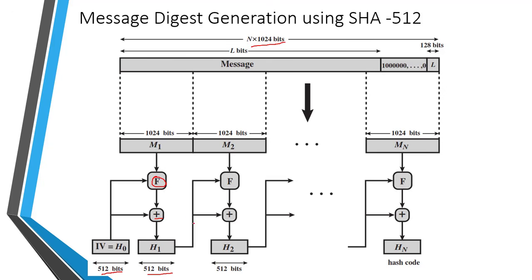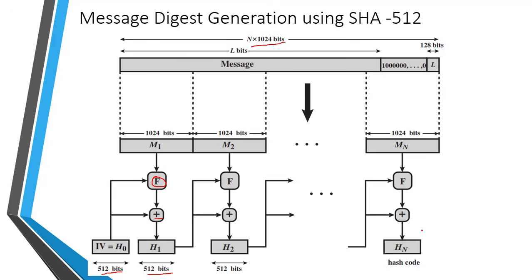So every round function takes a 512-bit block as input, then the round function is applied and the additive modulo function is applied, and then a hash code, that is a 512-bit block, is generated, which is given to the next round, and so on. Each and every block is processed, and the output of the last round, that is hn, is our final hash code or the message digest. So in this way all the blocks are processed using the round function and additive modulo operation, and the hash code is generated. Here, as I have mentioned, the round function has 80 rounds.